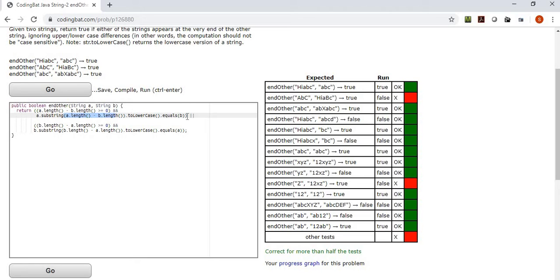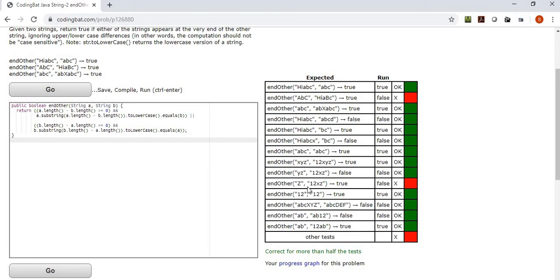We want this check, this Boolean, to return false. So that all looks correct. This is essentially a repetition of this with A and B reversed, which is as it should be. So why are our tests failing?